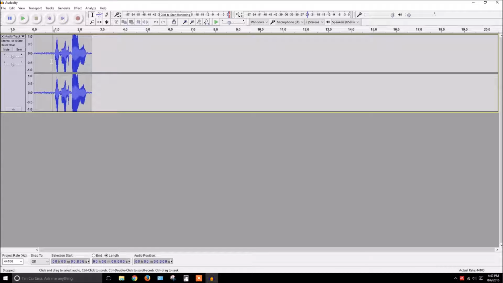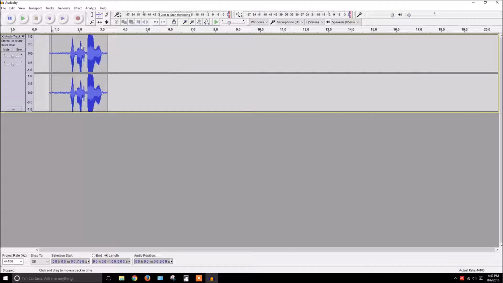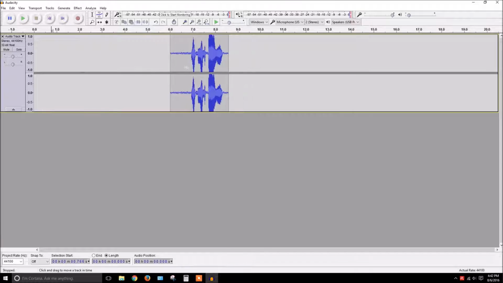So say you've recorded a part and you don't want it to be in there. I'm not sure how to do this with a mouse, but you just press Control K. See, now that part's gone. That easy. And if you want to move it around to align it, you get the time shift tool, and you just do this. See?